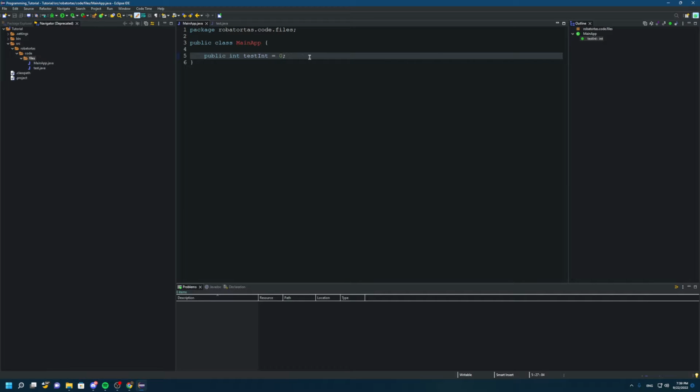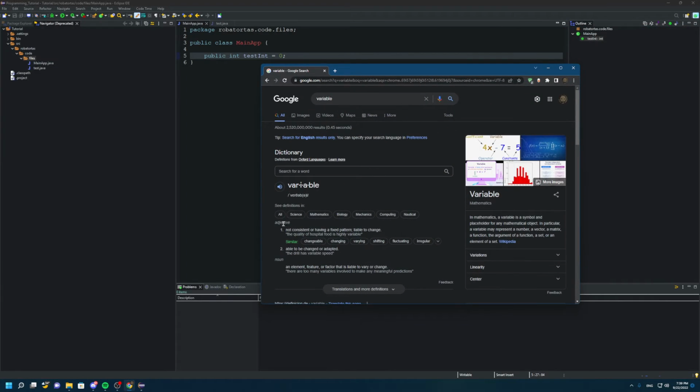It is not constant. It is a variable, not a constant. So if we look for the definition of variable, it is not consistent or having a fixed pattern, liable to change. So that is a variable.